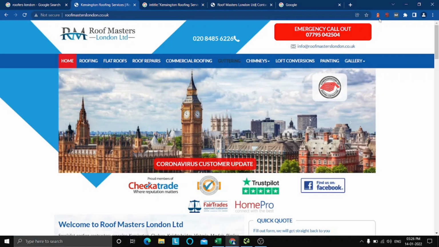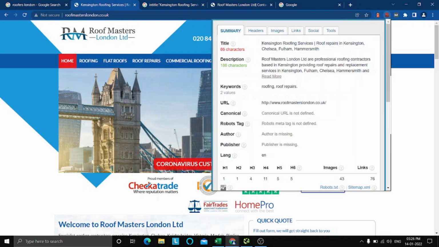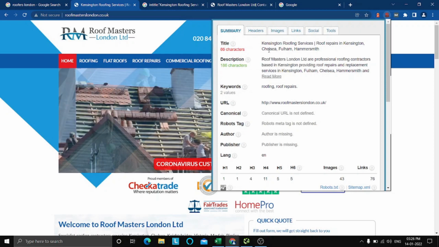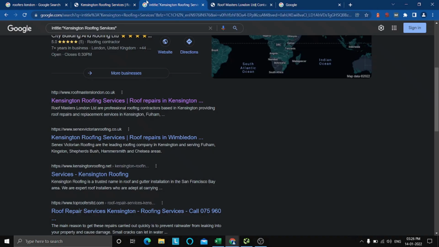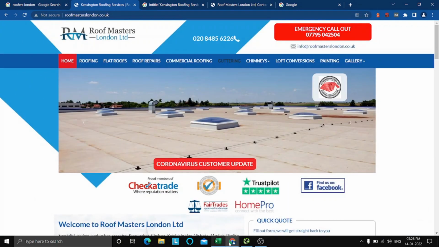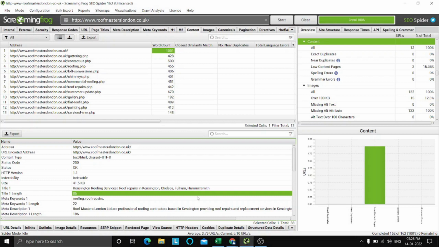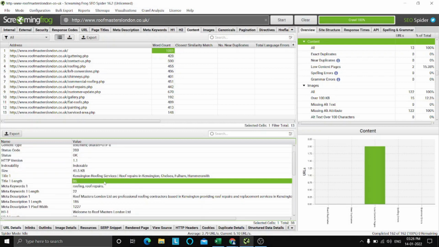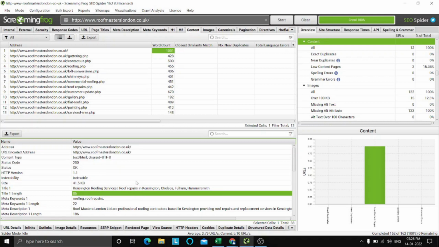That's because the title has exceeded the title length. The title length is about 60 characters. That's the highest. It is a 30 to 65 characters page title, but here it is 86 characters. So that's why it is getting cut off in the Google search results. But anyway, I'm going to show you another way through which you can see in bulk what the title lengths are, and the template will automatically change its color if it has exceeded the length and stuff.